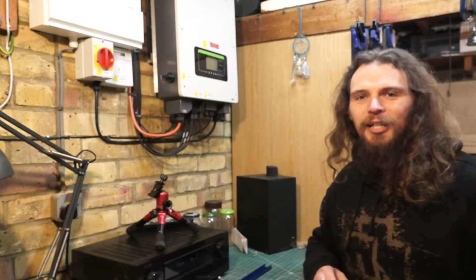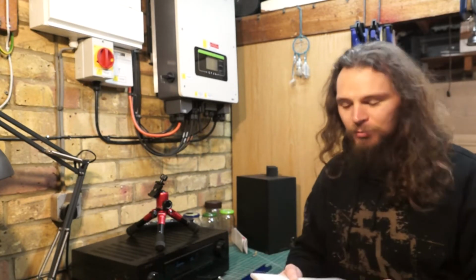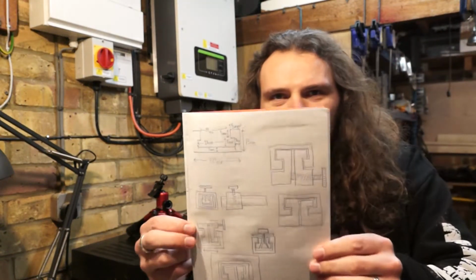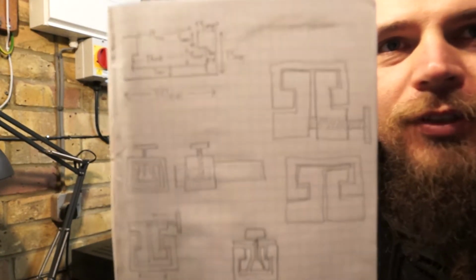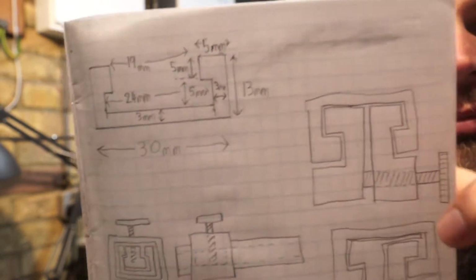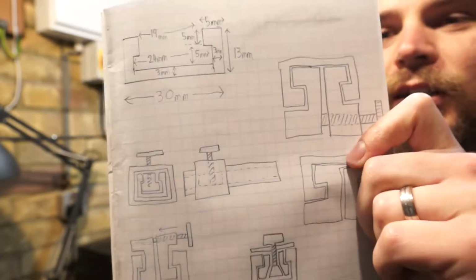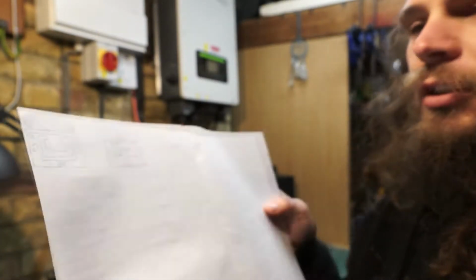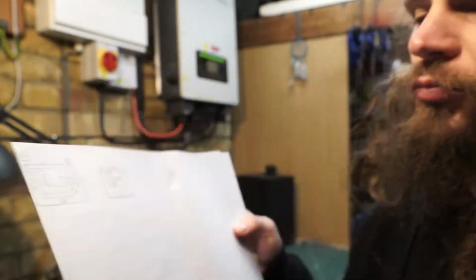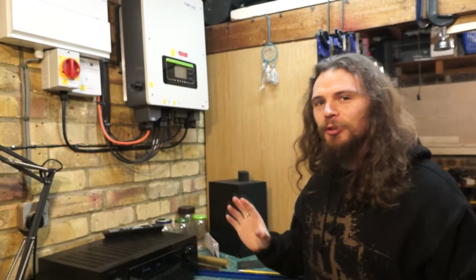Okay guys, it's been a couple of days for me since you've seen me drawing these. I have drawn a couple more sketches, so refocus this. So this is some of my plans that I've done. Done a couple, and then on this page I've got a couple more. Trying to come up with as many ideas as possible to give me as many possible solutions.